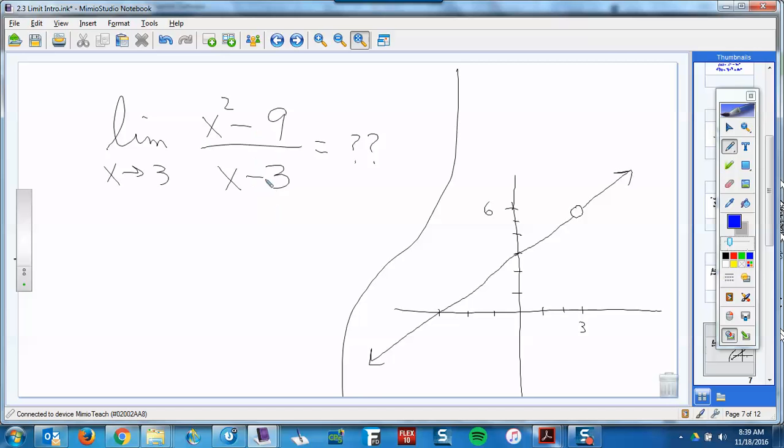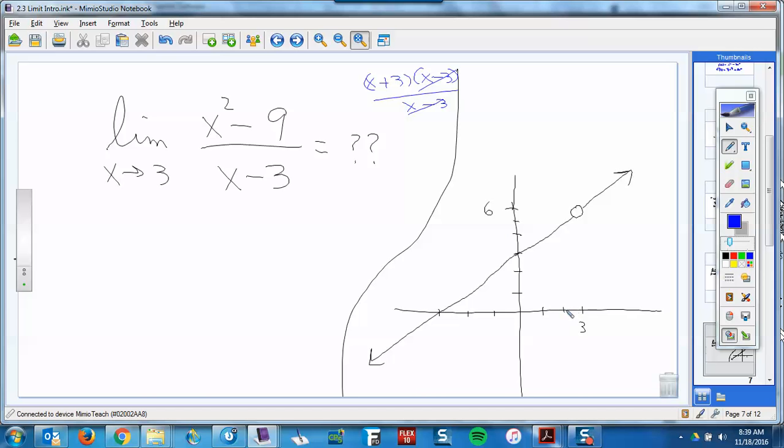Well, this is what this graph looks like. Because what happens if you do x plus 3, x minus 3, if you do this to this problem, and you cancel those, then you get x plus 3. So this is just the line x plus 3 is all it is, except it's got a hole at 3. Well, that's what happens when you get 0 divided by 0. I think I've talked about that before, and we're going to talk a lot more about that on Monday. You get 0 divided by 0. That's usually a hole in the graph.